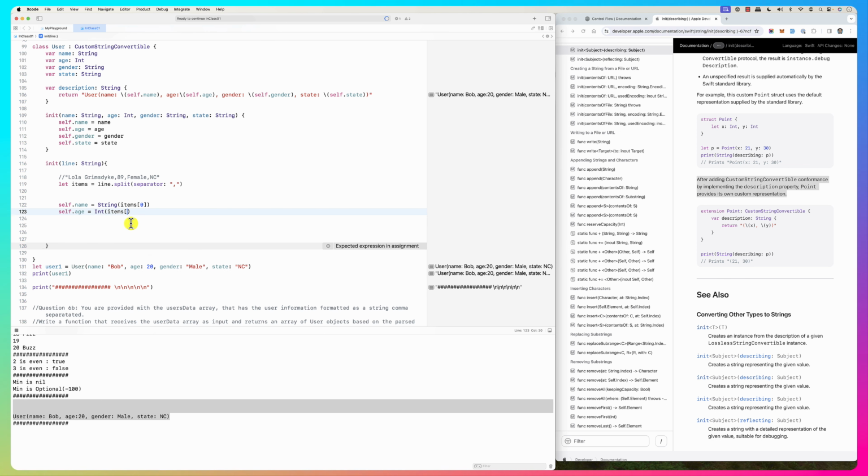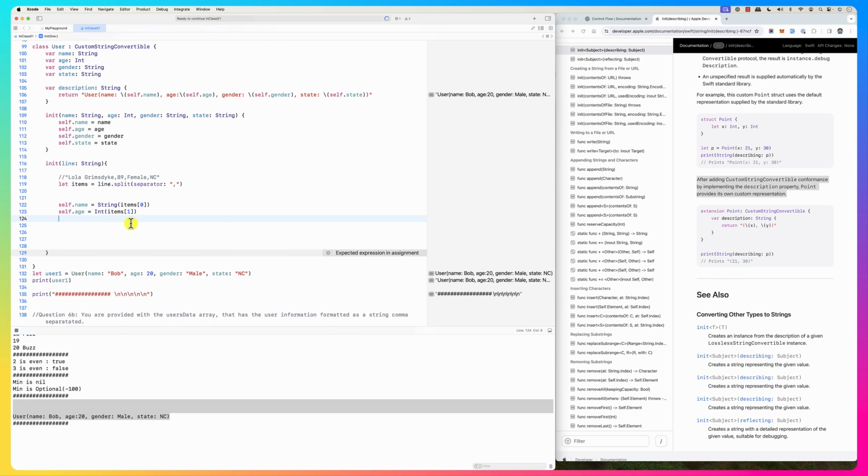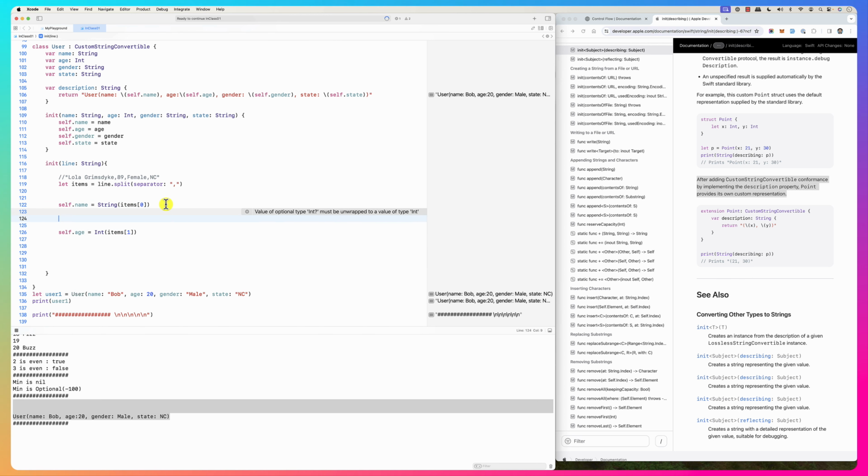Will it be happy to do that? Now let's see. No, it cannot. The value is optional. Yes, there is a problem here. The problem is that if the integer is not a valid integer, it will return nil, right? But our age is an integer. It's not optional.